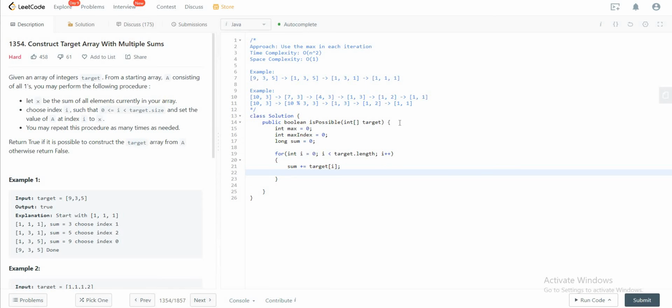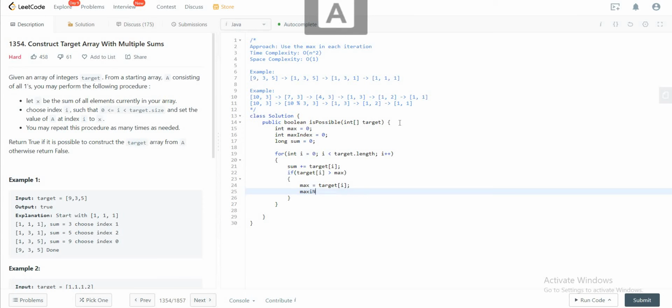Next up we need to also keep track of the max. So if target of i is greater than max, you assign the new value of max as target of i. And then you need to assign max index to i.